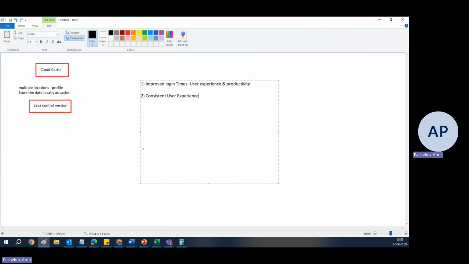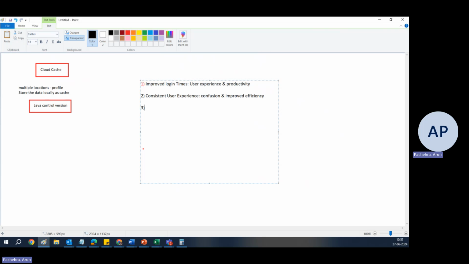So what are the benefits out of it? A consistent user experience reduces confusion and frustration and improves efficiency, as users don't have to adjust to different settings or reconfigure their environment each time they log in. So it improves efficiency.